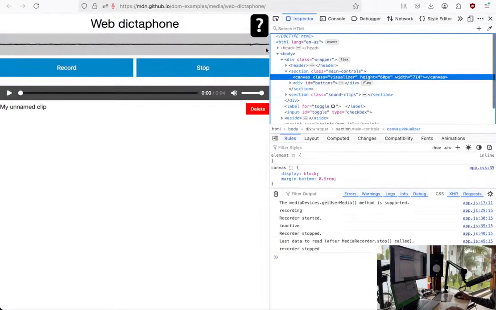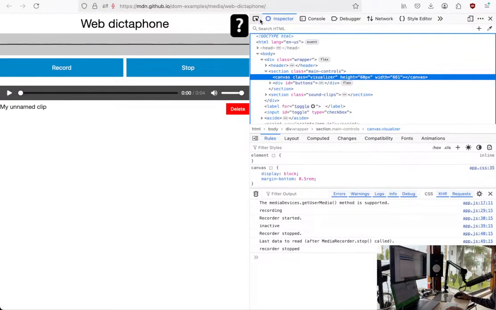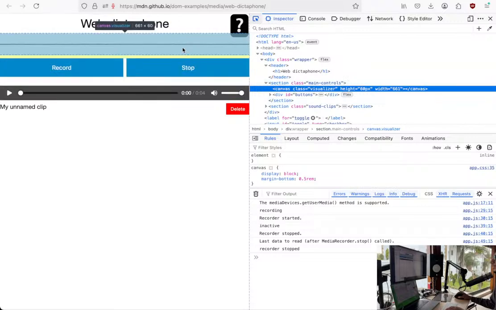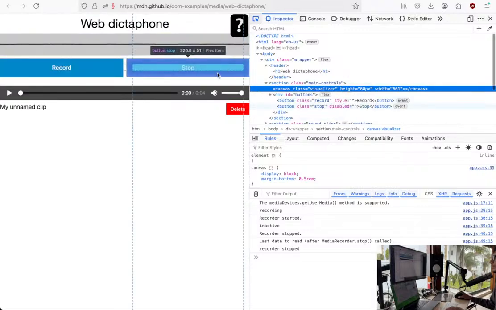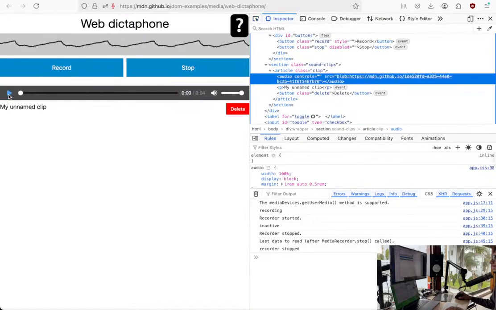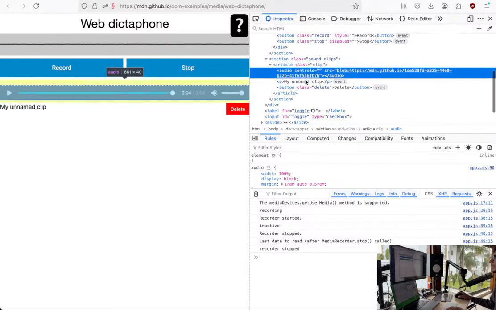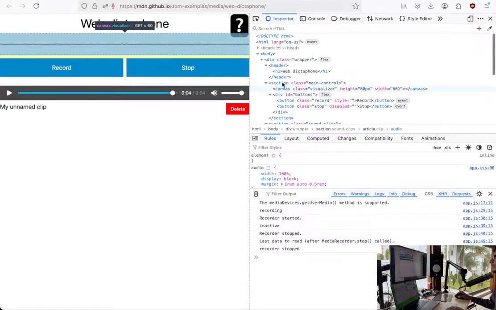I will inspect the page a bit. There's a section class main controls, canvas class visualizer. After that we have some buttons, and I can record whatever, and it works very well. This is a very cool app.